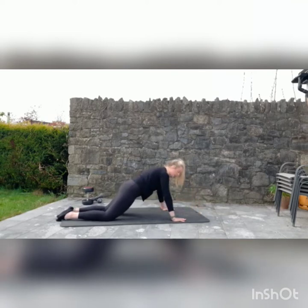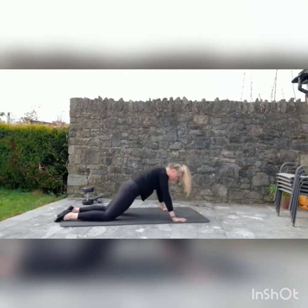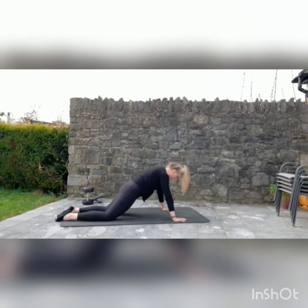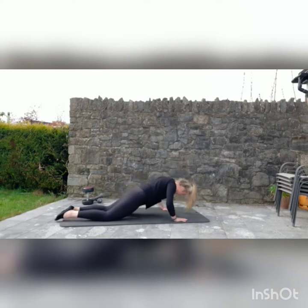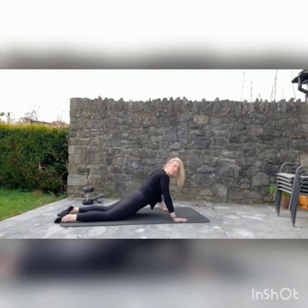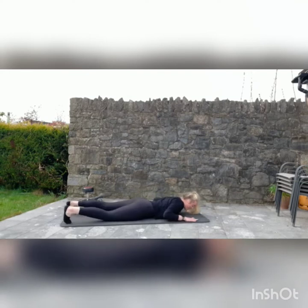up, breathe, out as you go down, breathe in as you push, good, last three, breathe in, breathing out, down, breathe in and up, breathe out and down, breathe in and up, and very last one, take a deep breath in. Breathing out and down, breathe in and up, and gently peel your body all the way down to the floor. Woo! Take a deep breath in.